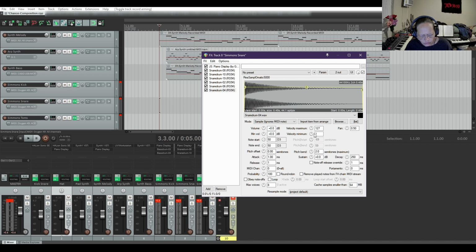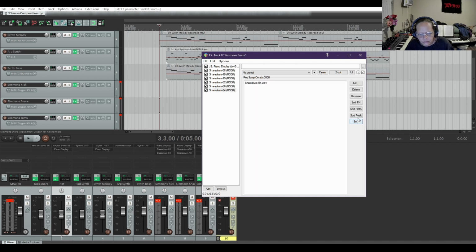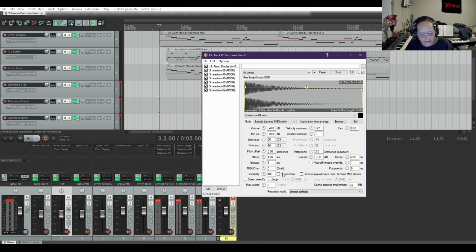I know I saw it. Velocity, note start position, probability, obey note offs. Oh, there's round robin. Yeah, I guess you would click that and then add your other stuff into there. That way it's like a soft hit, a loud hit, all that fun stuff. But I don't have any of that, so I'll just leave it alone.